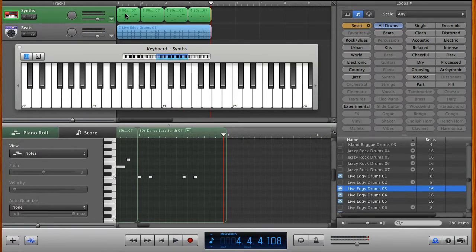Now, if I wanted to repeat that over and over again, there's a chance that it might become a little bit boring. So transposition is something that we use to make things a little bit more interesting. So I want you to select that and shift select these and then Command J for join. And now I've got one single piece of music there.